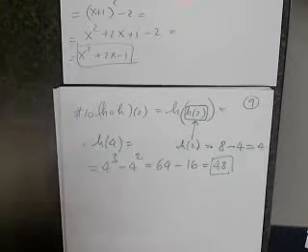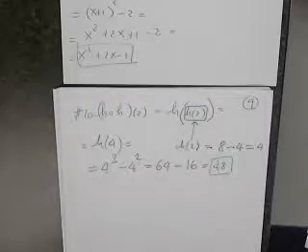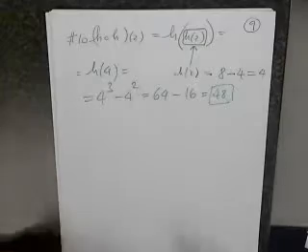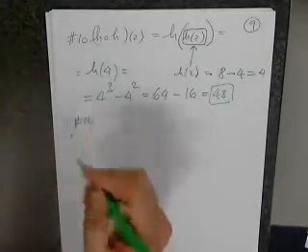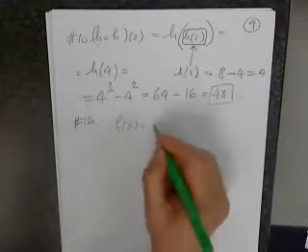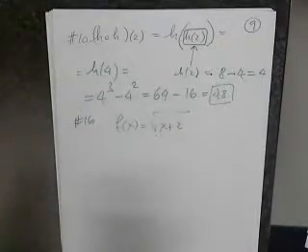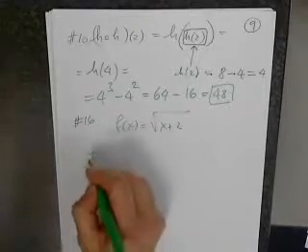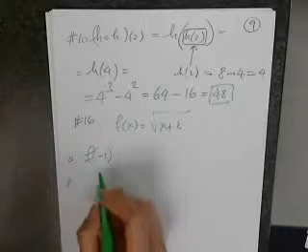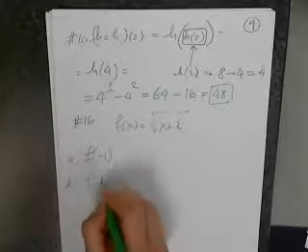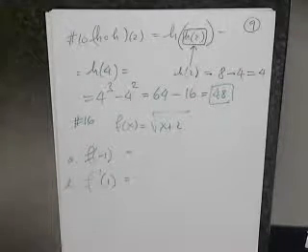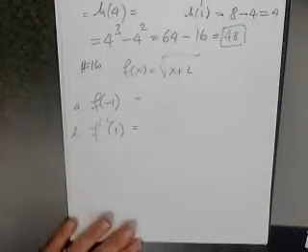Problem 16. Any questions? Problem 16. Same page. We are given f of x, which is the square root of x plus 2. And we're asked to find f of negative 1, in part A, and in part B, f inverse of 1. We are told that this is a one-to-one function.